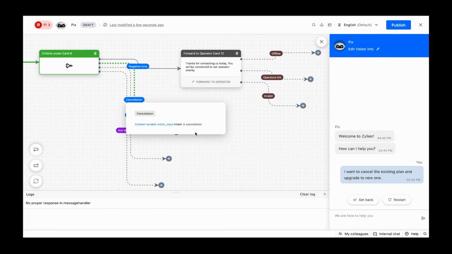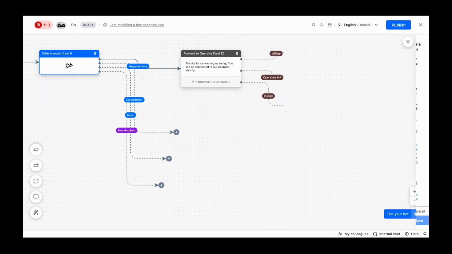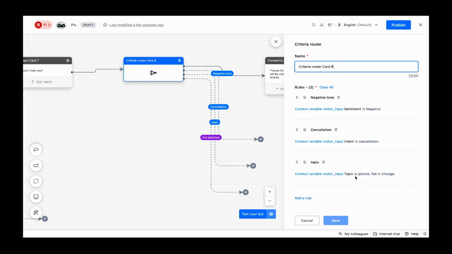And there you go, it gets you to the cancellation. So it's not mandatory to use the same word that we are giving as input here. Even if the visitor doesn't use the exact same word, Zia can still recognize the meaning and follow the right branch.